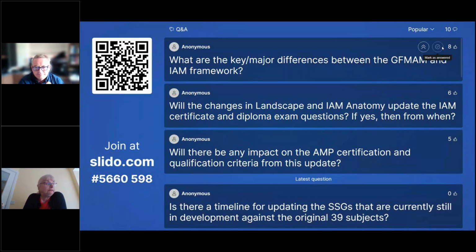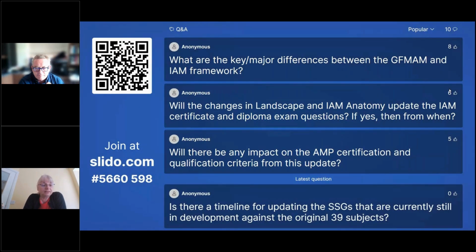When? So the answer is we will do a review. What we've done is we've gone through every single bit of knowledge we've got, all our knowledge resources. We've also gone through all of our professional development resources, things like the competencies framework and the criteria for the asset management professional, and we've identified what needs reviewing.